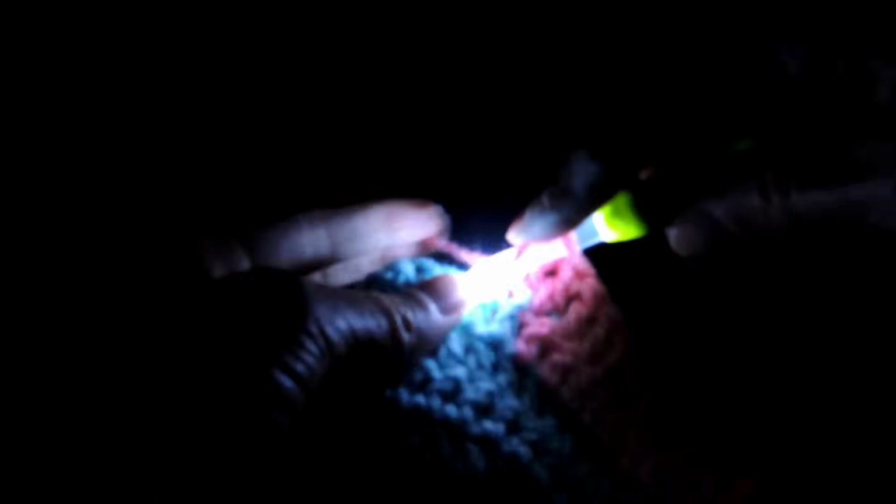So you can see we're in absolute pitch black. And there's a bit of bright light towards your eyes. You get better at looking at the shaft of the crochet hook instead of the brightest spot, but that takes a bit of time. But you can see I'm in the absolute dark and I can crochet perfectly fine. I can see my stitches. I know that I have 2 loops on my hook. I know where it's going. I don't have to use any other light source whatsoever.